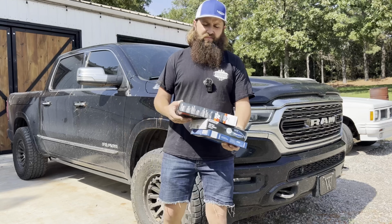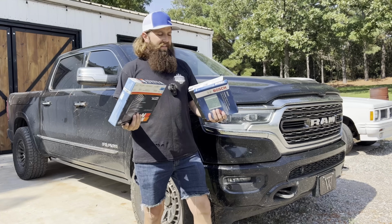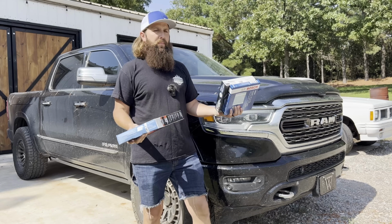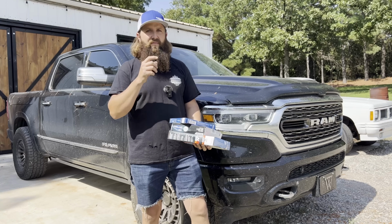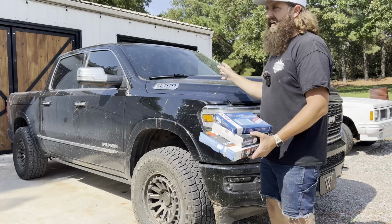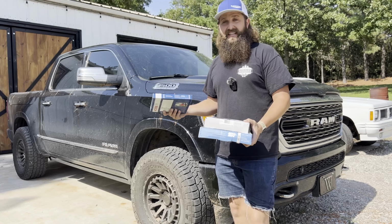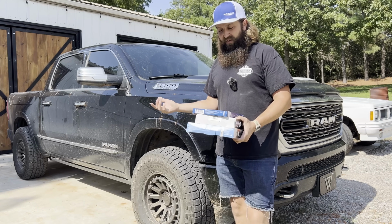Okay, so we're going to try to take a fairly systematic approach to figuring out, one, can a certain cabin filter improve the flow, and then find out which one's better, what are the price points, and then we'll make an assessment of what gives you the most bang for your buck. Now, the truck has over 250,000 miles, and it's still rocking the original cabin air filter. I've been meaning to replace it forever, but honestly, if you're watching this video, I was kind of in your shoes. Which one do I want? There's a whole bunch of them out there.